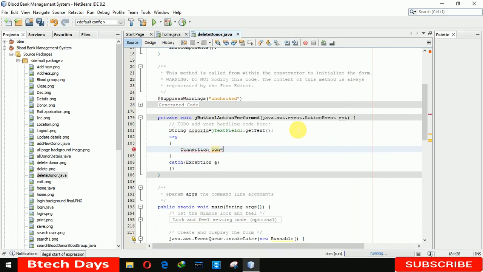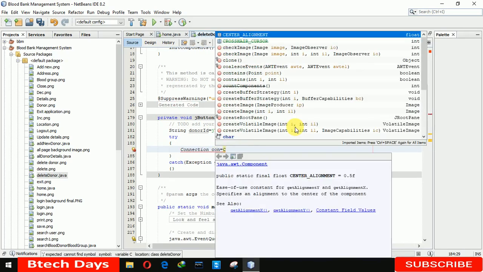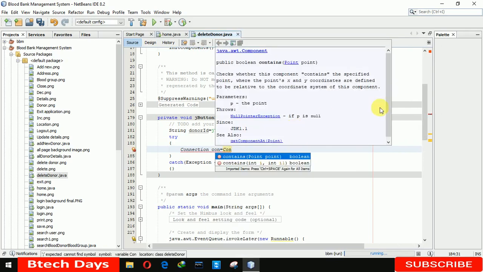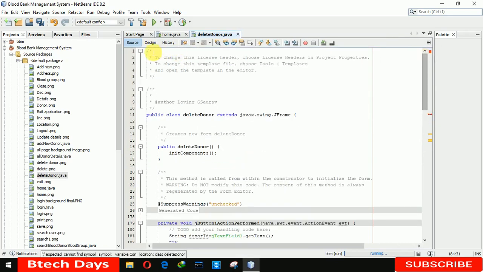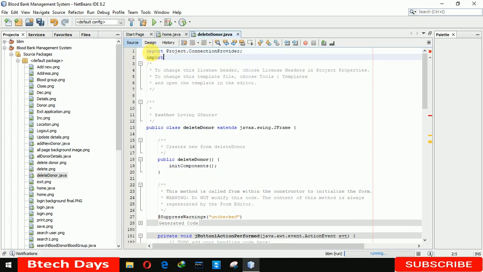Connection con equals to connection provider. Oh, we have not imported it. So first we need to import the project dot connection provider class, and after that import java.sql.